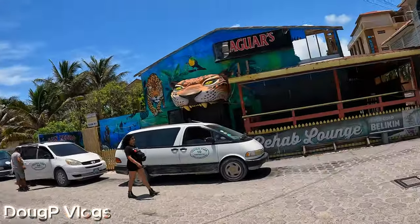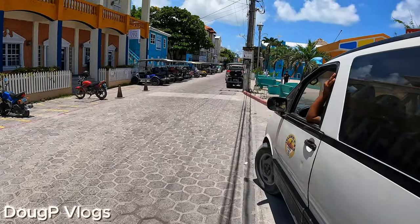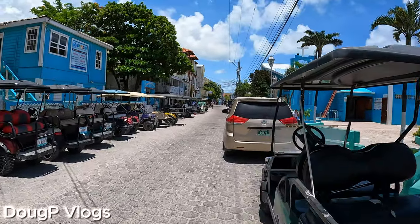We're heading back to the hotel after a good street food lunch at Mommy's Diner. I gotta take them the key — I took the key along, I locked the doors. The doors don't self-lock, you gotta turn it. I used to own a hotel for 12 years, so there's no way I would throw away the key. If I hadn't noticed until I got back to Corozal, I would have put it in an envelope and shipped it to him on the boat. You're talking 20-30 dollars Belize to change your lock.